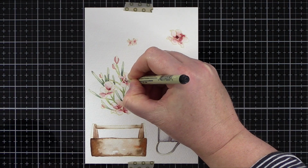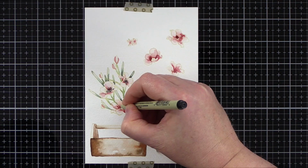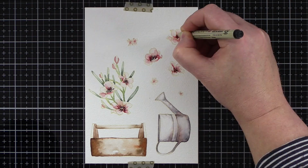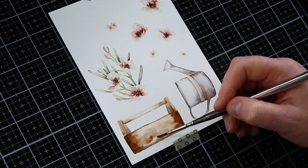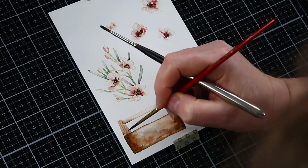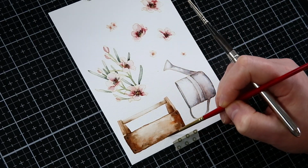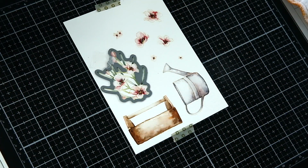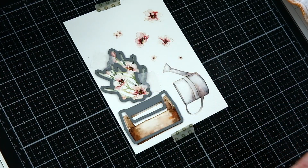Colouring of the flowers is very loose, with just hints of colour and touches of more depth here and there in the centres. For the flower stamens, I used a black Micron pen, without trying to refer too much to the original images, which had much more detail than I was able to put in, or want to put in, to be honest. You know me, I can't stop fiddling and adding more layers and depth of colour. I'm still not finished, even now that I'm adding the dies and cutting the pieces out. Later on, I will still be going in and adding more.